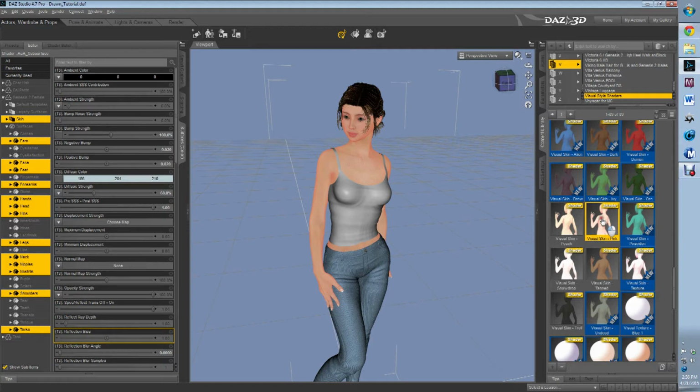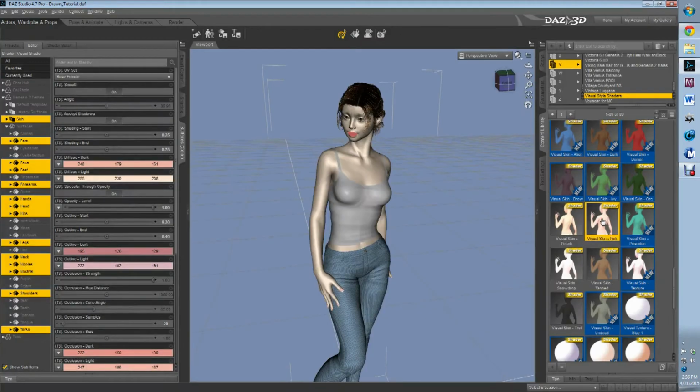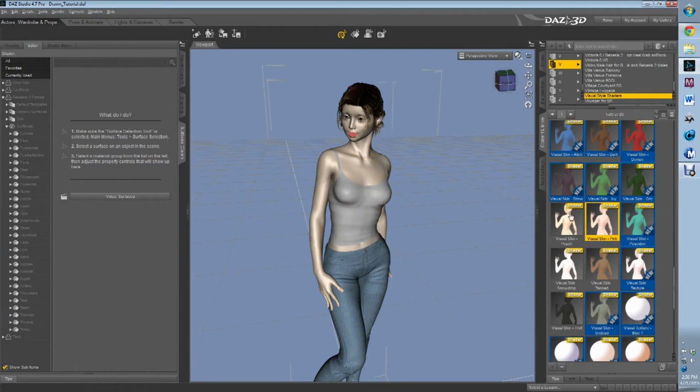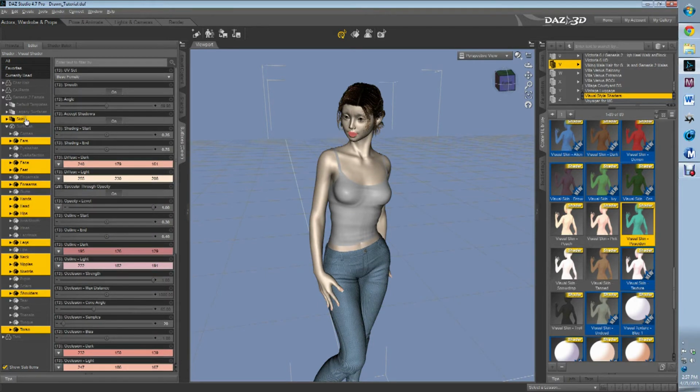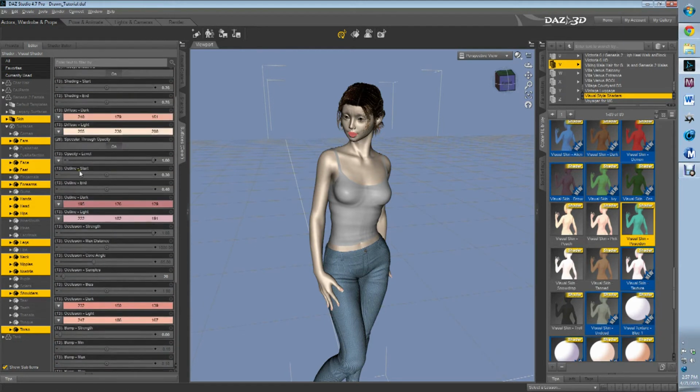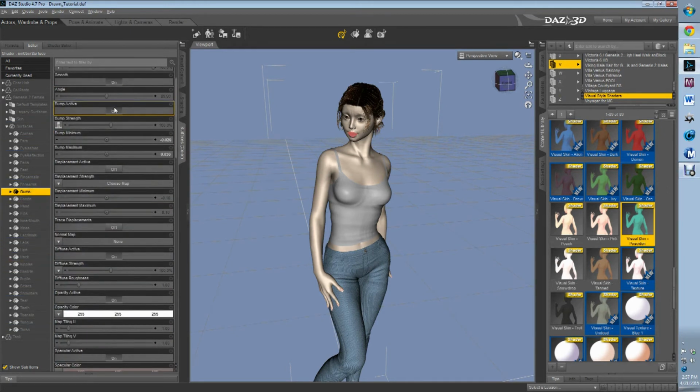That loads up. You have to have the surfaces selected in order to apply the shader. Okay? It will not apply the shader to an object, only a surface. So if I just grab her and try to apply it, it doesn't work. I have to grab an actual surface, okay? So now that we have our surfaces, our skins, we've completely changed the material. See how different that is from, say, this?